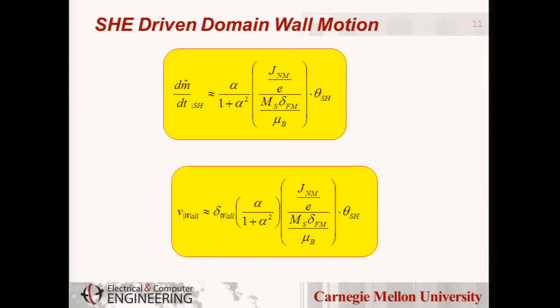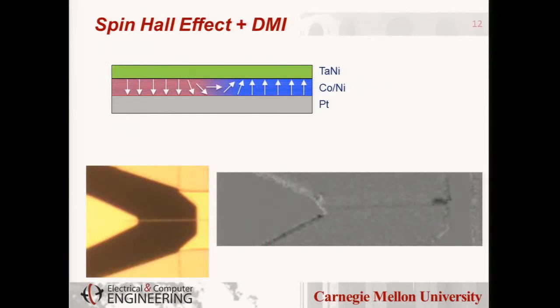Basically what you see here is the moment change, the magnetization that changes in direction, the domain wall moves is really proportional to two things. This ratio, the top is how many spins you actually inject using the spin hall effect per second. The bottom is the total moment of that domain wall that you try to move, the number of spins. It's really an angular momentum transfer.